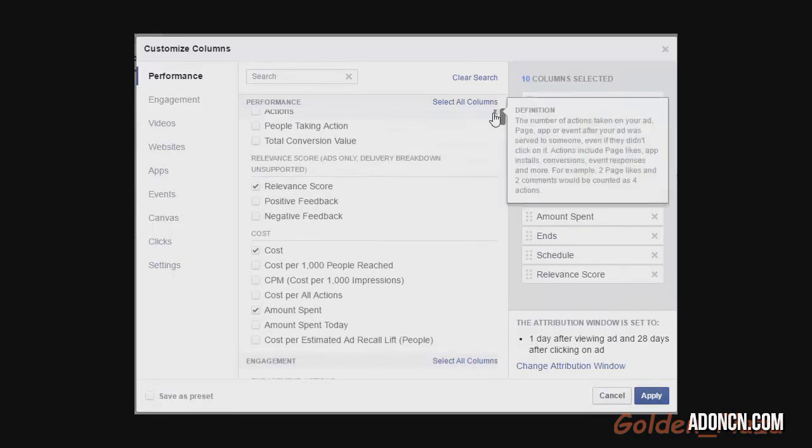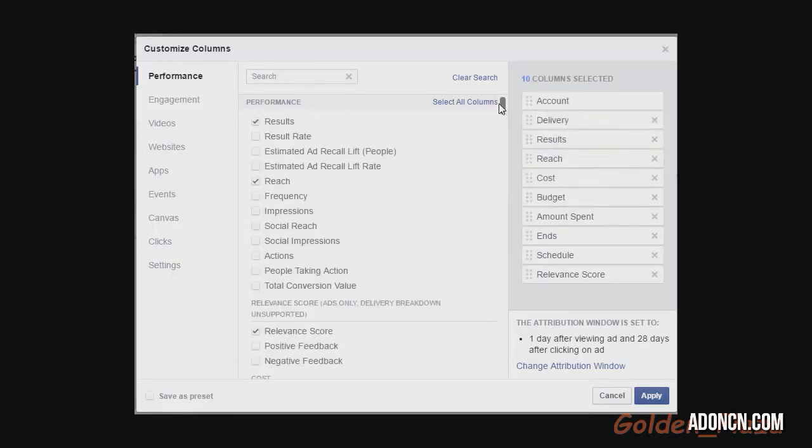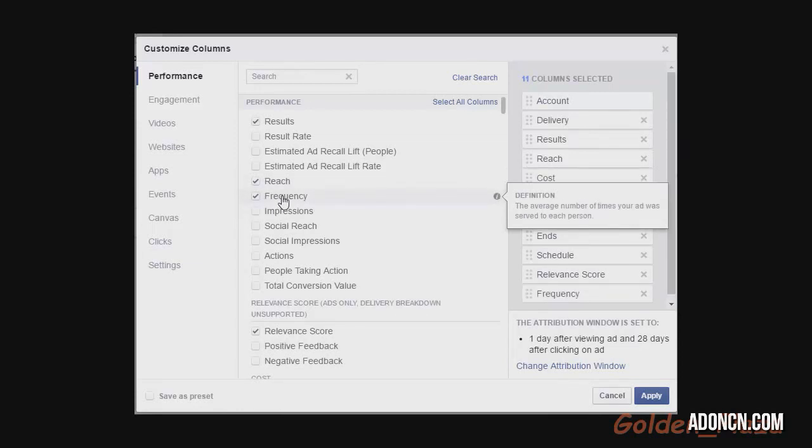One of the first metrics that I look at is reach, this one right here. I want to see how many people have actually seen the ad. Next, you want to look at the frequency, another important one, where you see the average number of times people have seen the ad. It takes 7 to 10 views before someone actually buys. So if you're seeing your target audience being exposed to the ad 5 or 6 times, but the click-through and sales are very low, you might want to consider shutting it down because it's not very effective.